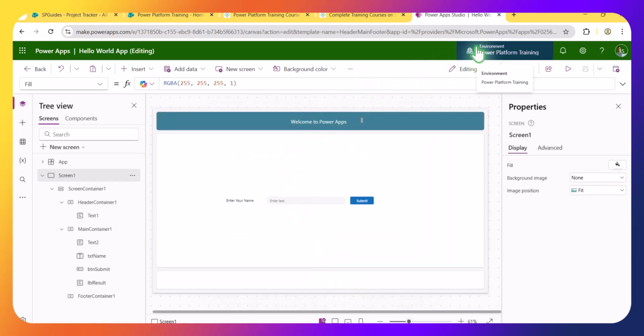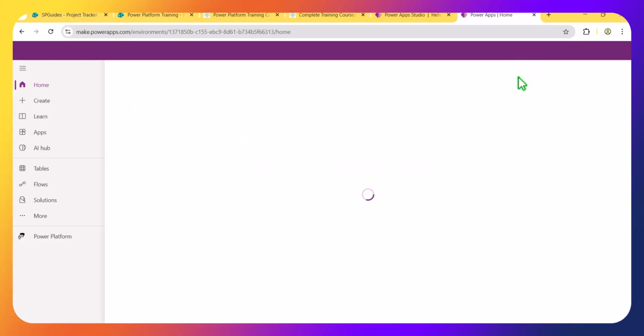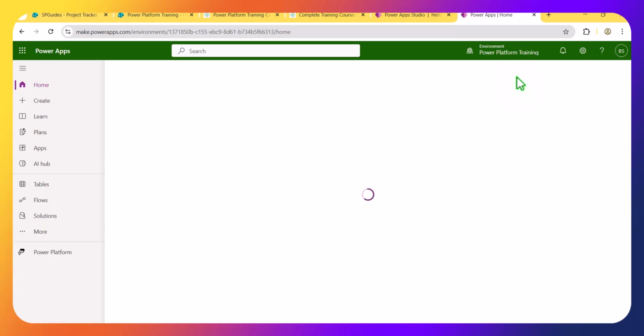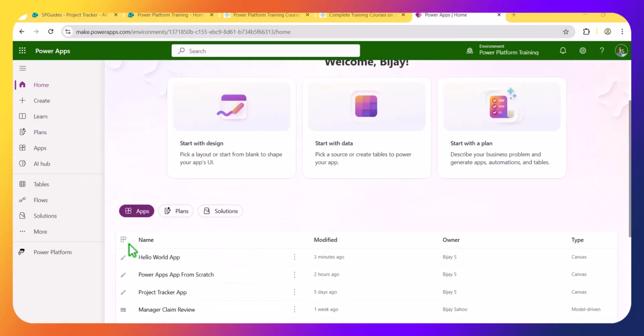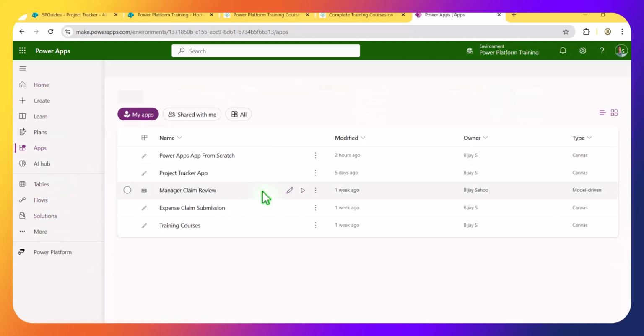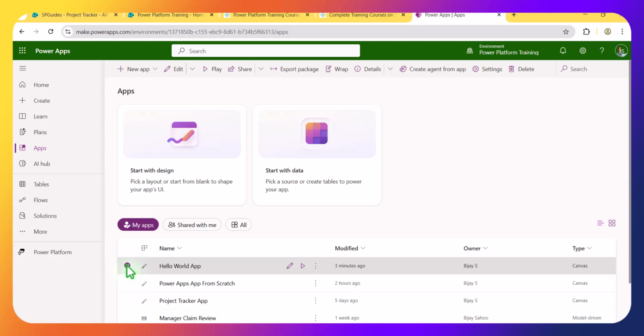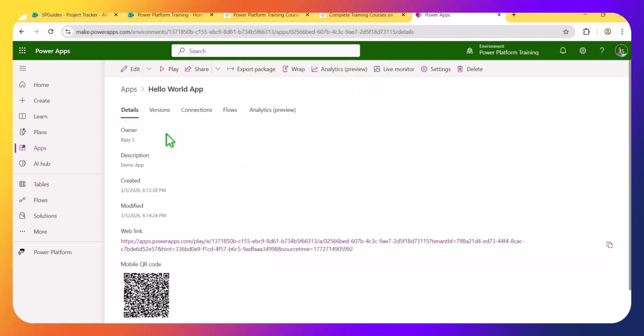So once you publish this version, if you go to the home page, I will not modify the same page. Let the app be open. I'll open the home page in another tab. So here you can see in the home page, now this app is there. It was taking some time and then it came. Now click on this, and from here if you see there is details, and on this you will be able to see detail about this app, right? So this is the web version, someone can go ahead and access it.